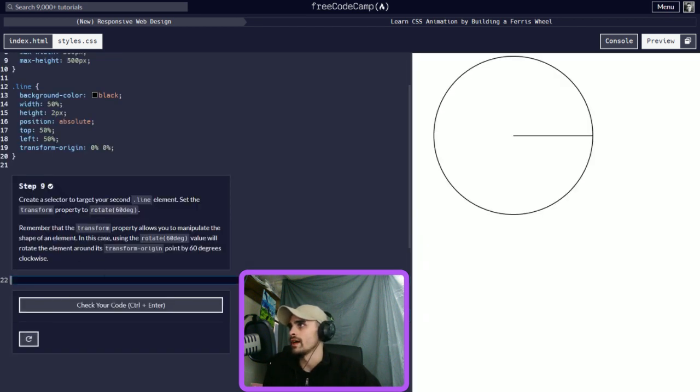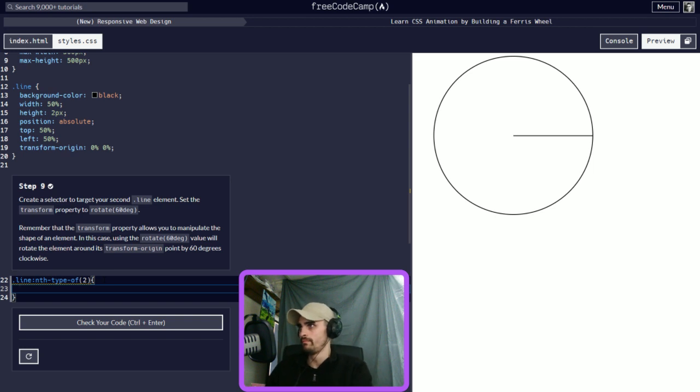Okay, so now create a selector to target your second line element. So we're gonna do the dot line with the pseudo selector of nth-of-type, and we're gonna get the second element. We're gonna do transform rotate 60 degrees. Oh, we have to do rotate as well.